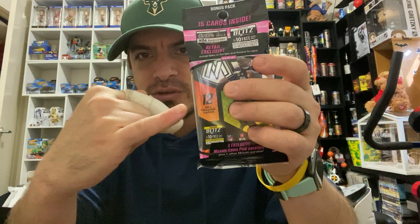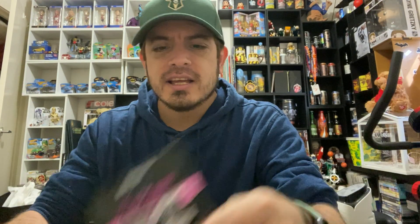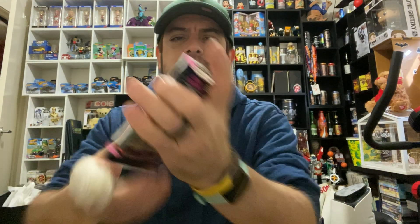Hopefully I can do it with nine fingers — see how we go! Like I said, it's a 15-card pack but there's 12 cards there, so don't be surprised to see whether we get 15 or 12. Let's get into it and see what we can get. Give this a little snippy snip. Okay, these must be the bonus packs — special!